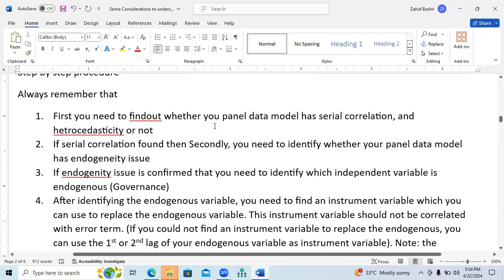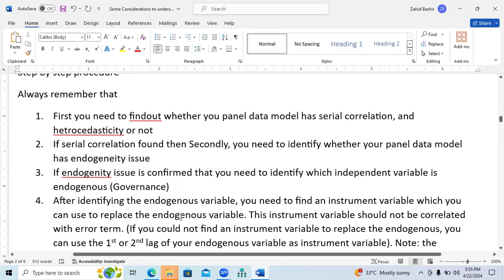First, you need to find out whether your panel data model has serial correlation and heteroscedasticity or not. If serial correlation is found, then secondly, you need to identify whether your panel data model has endogeneity issues that I have already discussed. If the endogeneity issue is confirmed, then you need to identify which independent variable is endogenous.